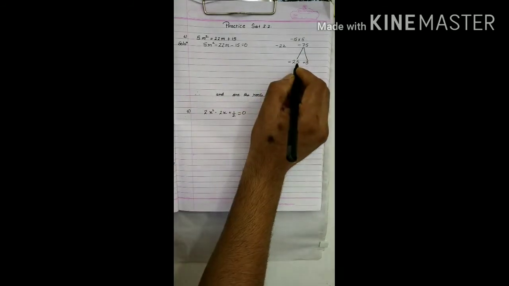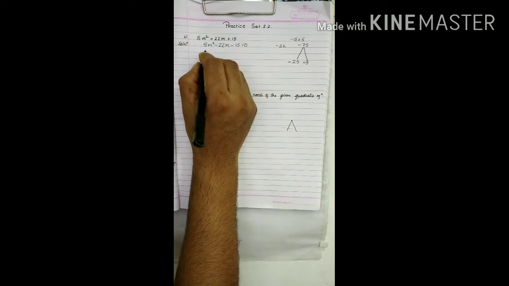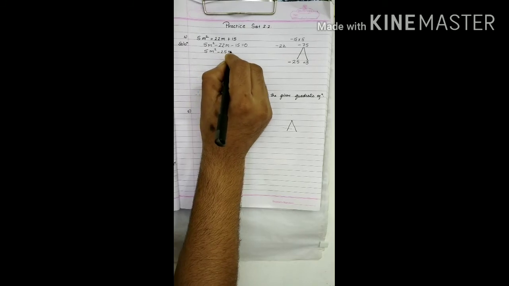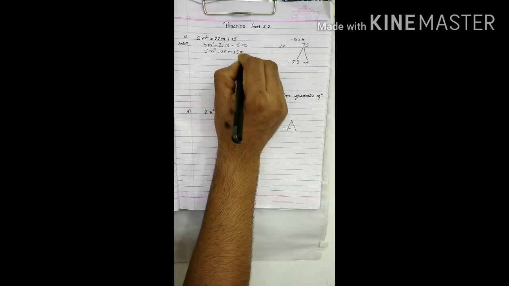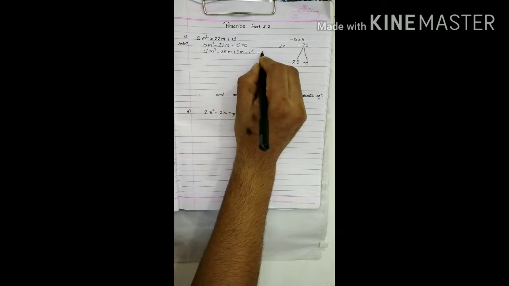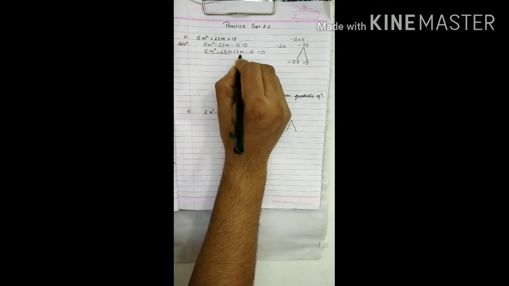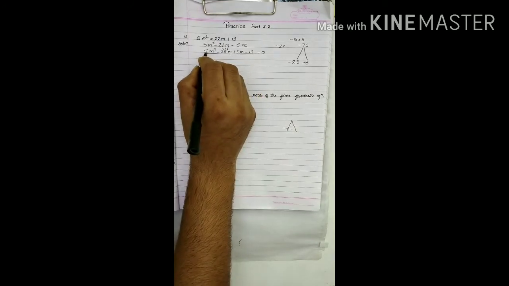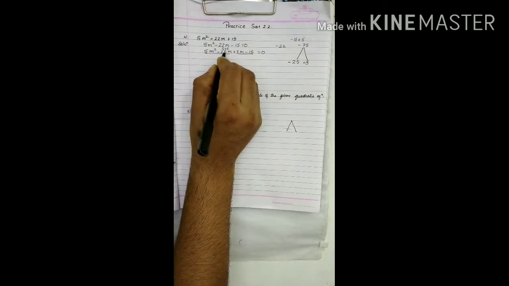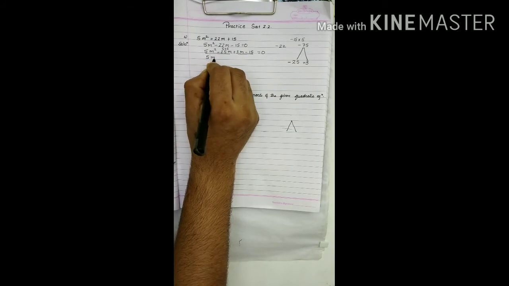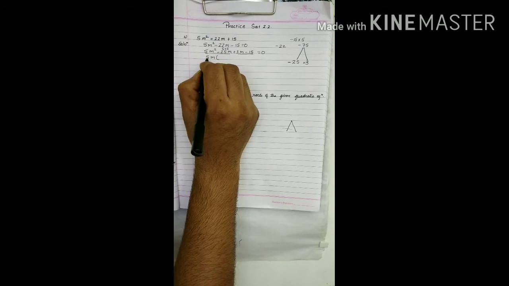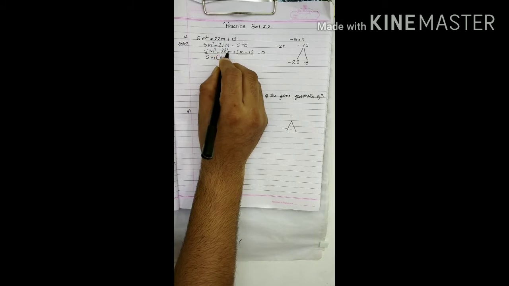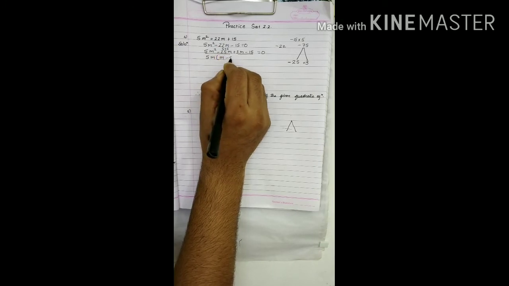So what we need to do, we need to substitute these two numbers in place of 22. So I get 5m square minus 25m plus 3m minus 15 is equal to 0. Now these two terms are taken together and these two terms are taken together. 25 is 5 5s are. So I can take 5 common and m common. So I take 5m common outside. What do I get? 5 is gone out, out of m square, one m is gone out, so only 1m is left. So 5 is gone out, m is gone out, so only m will be left.